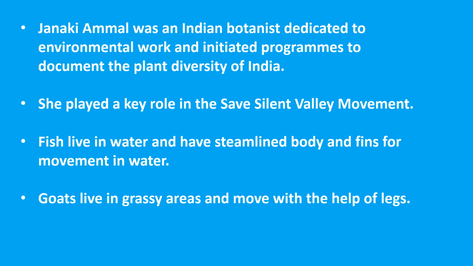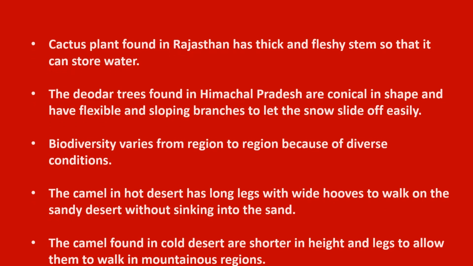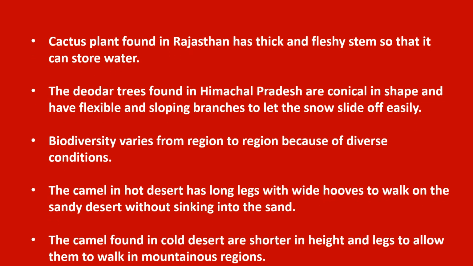Fish live in water and have a streamlined body and fins for movement in water. Goats live in grassy areas and move with the help of legs. The cactus plant found in Rajasthan has thick and fleshy stems so that it can store water. The deodar trees found in Himachal Pradesh are conical in shape and have flexible and sloping branches to let the snow slide off easily.